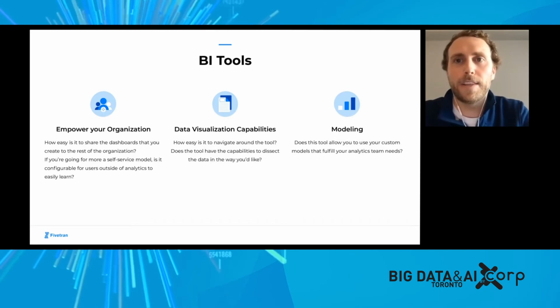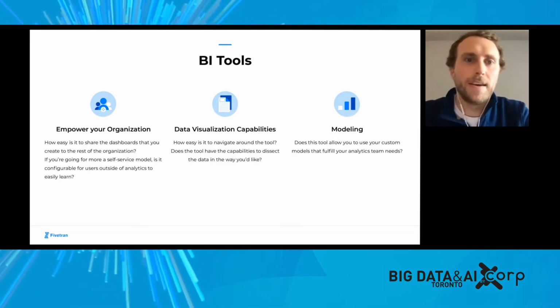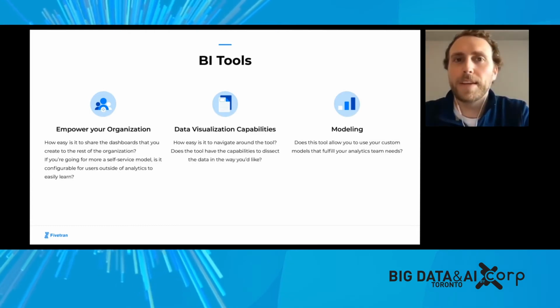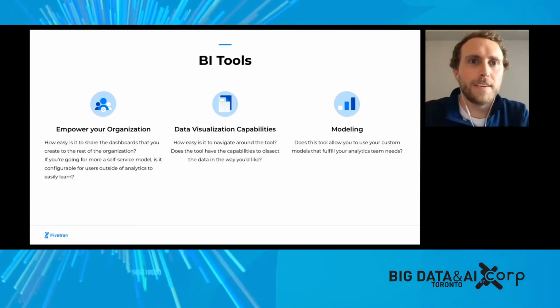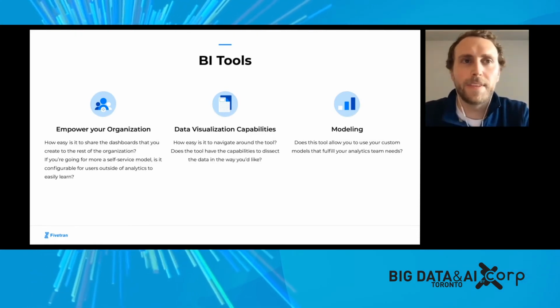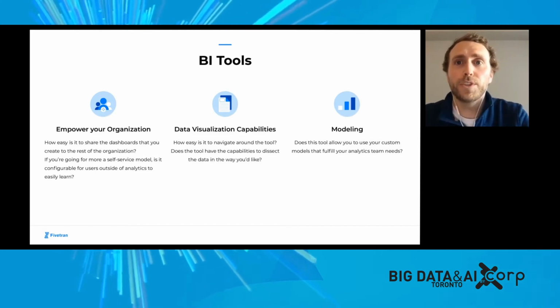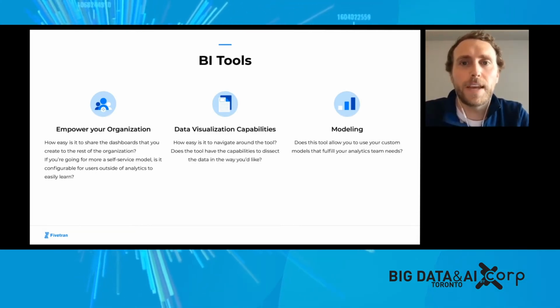The data is already there and accessible for them, and they can start working with it. Then obviously one of the big outcomes of a BI tool or the data visualization capabilities is going to play a key role in what you're looking for out of these tools.